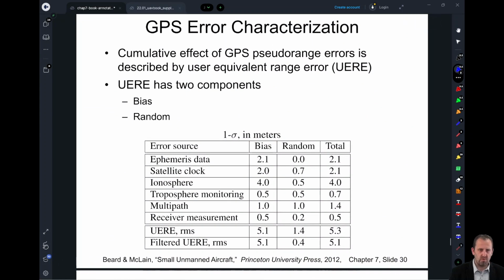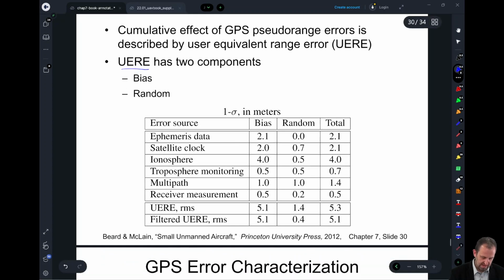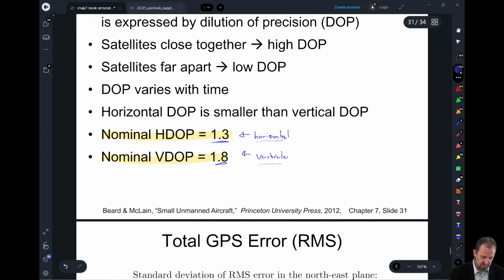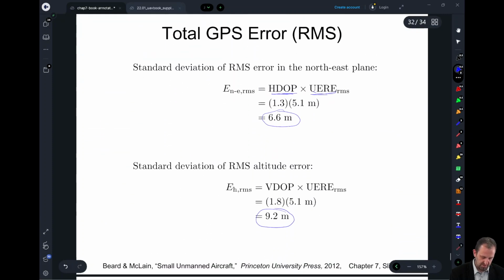So we can try to characterize all of our error. And right here, this shows a table of components measured from these UERE sources, right? So the sources we were just talking about, and we can get a host of error measurements, or we could try to characterize the error from that aspect. We can also look at our horizontal and vertical dilution of precision error, and we can then combine them, right?